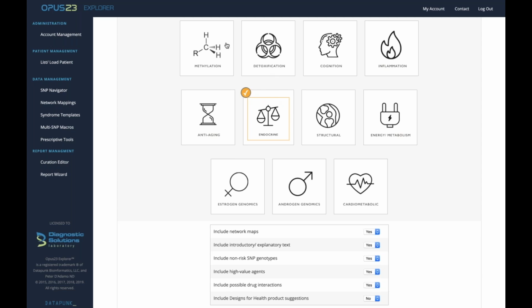Absolutely. So each box here is a particular area of health, and some of these will give you certain SNPs based on the disease process or the syndrome or the disorder. Some of these may overlap. You might see ApoE in both cardiometabolic and cognition. So you might see very similar SNPs show up, but you can select which ones you would like to add.